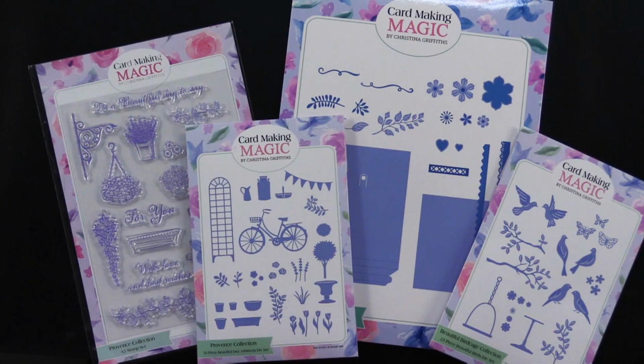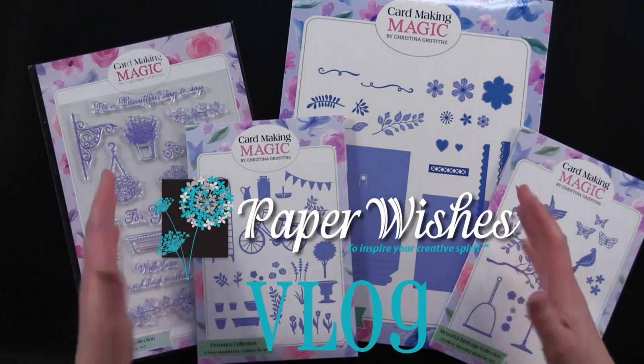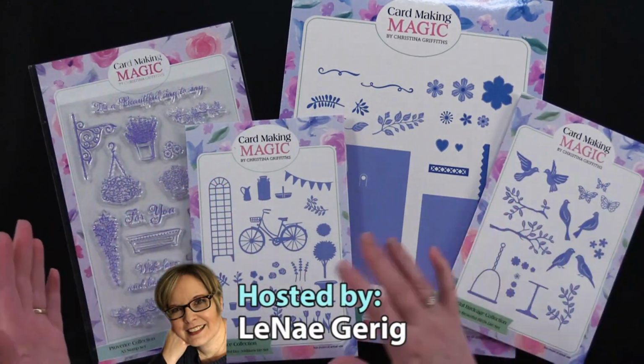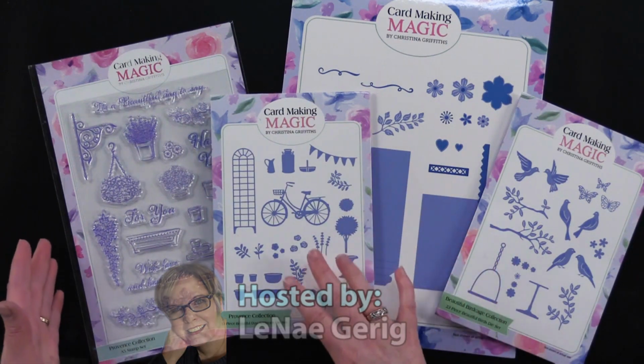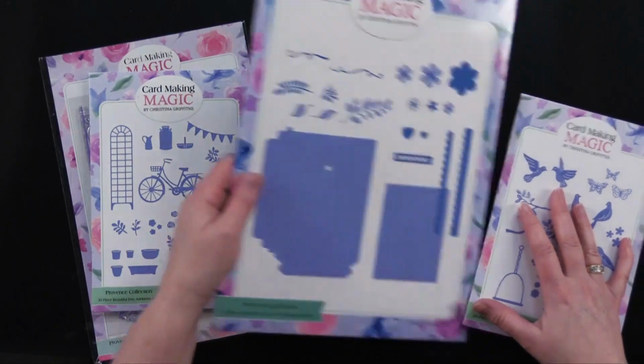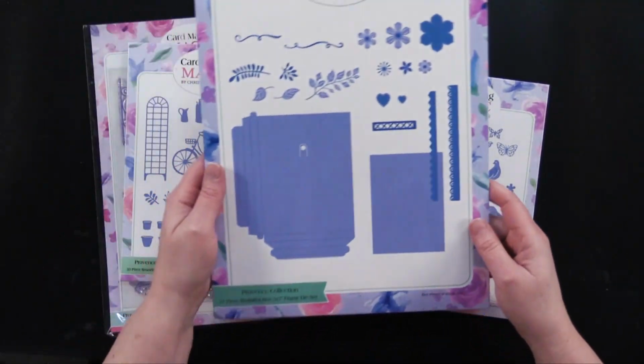I'm Lene Gehrig, and today I'm really excited to bring you this great collection from our friends at Card Making Magic from Christina Griffiths. She's a wonderful designer. This is called the Providence Collection, and let me take you through this a little bit. We've got projects for all of these to show you.